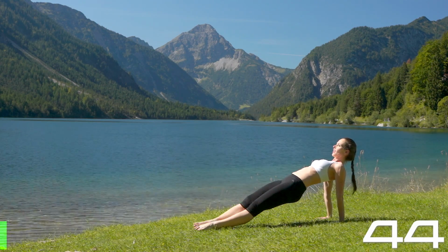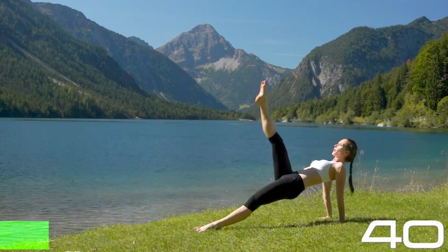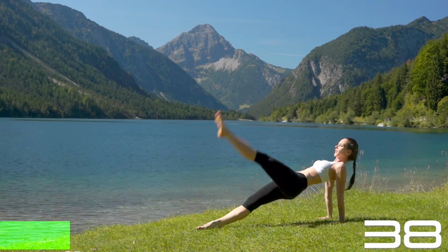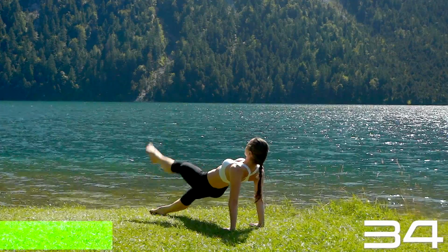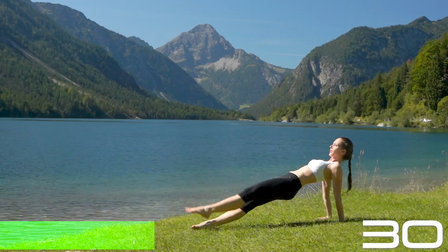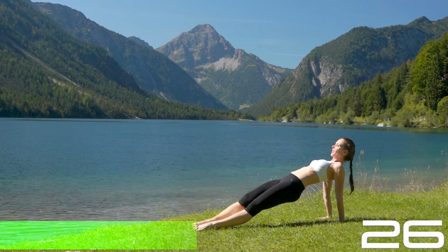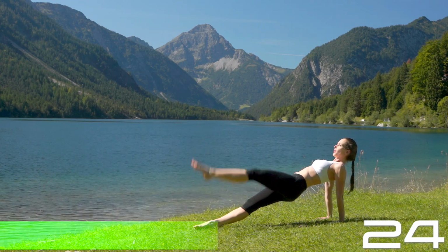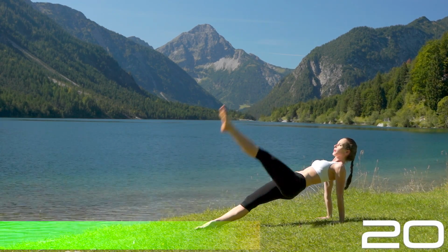You want to point those feet, engage the whole back line, and then alternate lifting those legs up. You can use a little bit of momentum here if you want to. I would like you, most importantly, to keep those hips up, so not dipping, not lowering, no sagging in the hips. I want you to keep one long line between the shoulders, the hips, and the feet.